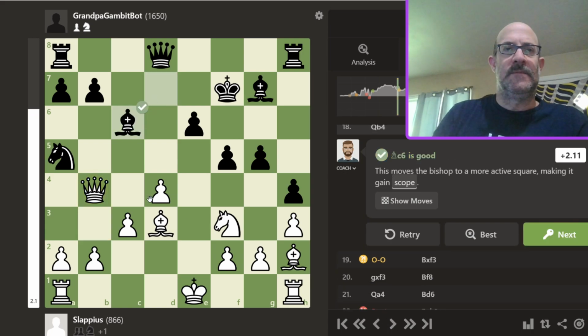He brought the bishop out, the light bishop. I decided to go ahead and castle. Now here I spent quite a while thinking about this. Obviously I saw that he could take this, but maybe I didn't look close enough. I was debating whether to castle this way or this way. And I thought that this was pretty well protected overall.